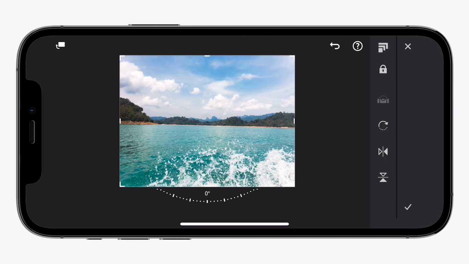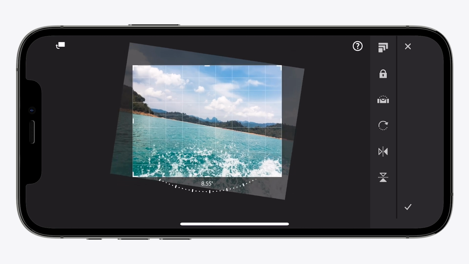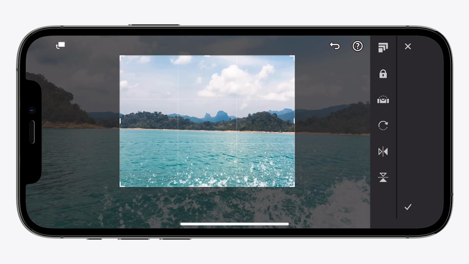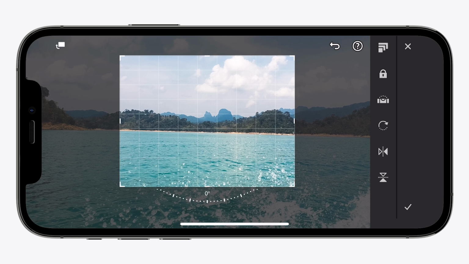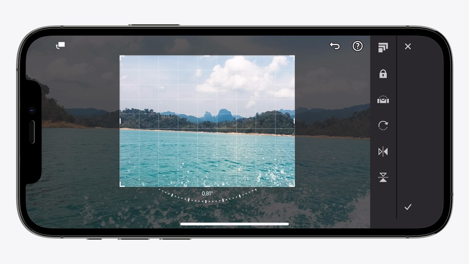You can tap the straighten tool to automatically detect and straighten the horizon of your image. Alternatively, you can drag your finger along the dotted line underneath your image to control the rotation to the nearest 100th degree. Realistically, it's very hard to control this slider to that small of an amount. I find that it jumps to roughly the nearest 20th degree.